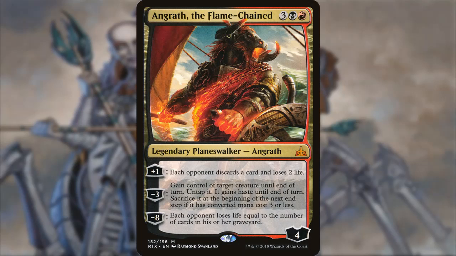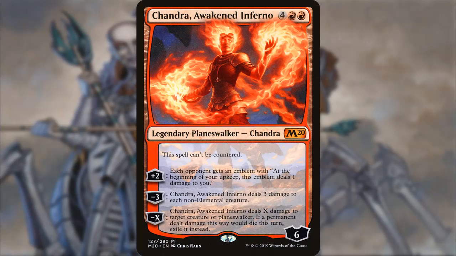The -3 does give you a way to activate Treason on a creature. It's pretty nice, but not super powerful for a loyalty ability. And Chandra, Awakened Inferno can't be countered, so you're able to get off that first ability, giving each opponent an emblem that deals 1 damage to them during their upkeep. So if left alone, if you're able to get this +2 off multiple times, that is so deadly in combination with other cards we have.